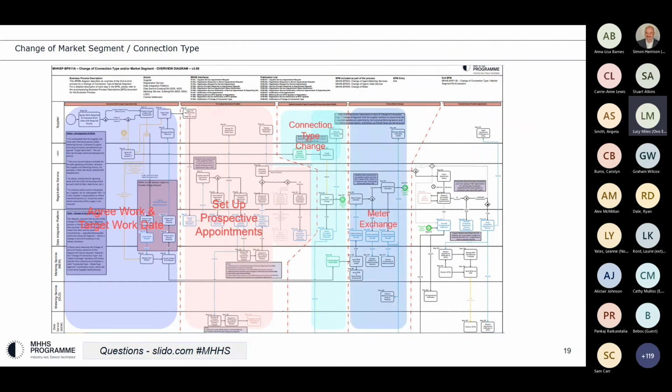The metering service makes the exchange on site and then updates the meter exchange. And then all of that comes together within that 2 working day period, and the appointments are made active, and the process is completed. So hopefully when you dissect it down into its component parts, it isn't quite as complicated, and hopefully you can see how it joins together.